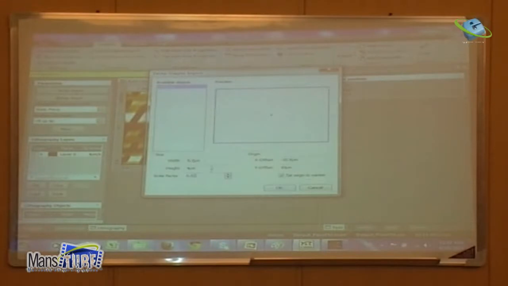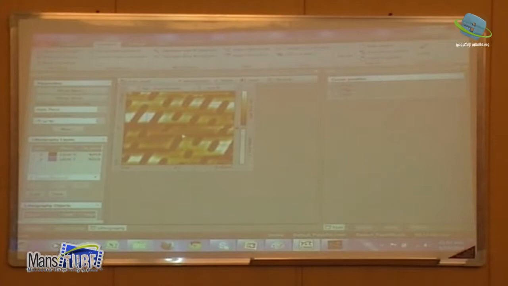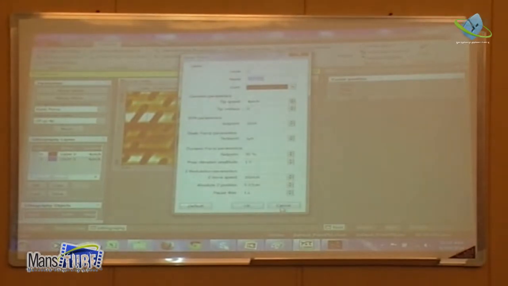Size, width. Is it here? This is one line, and this is a line, and the other one is up here. Okay, maybe I have to make it a little smaller. Let me check layer 0. Okay, cancel.